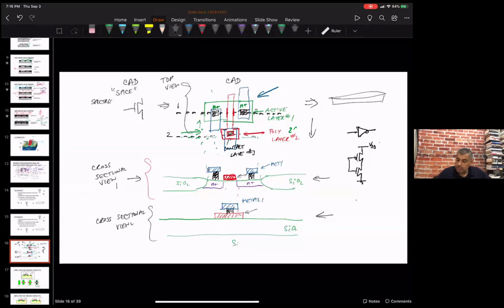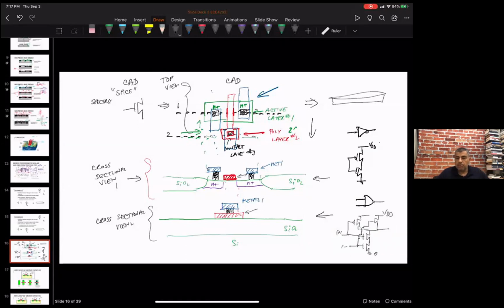Or a CMOS NAND gate looks like, we'll talk about these. Just take my word for it for now. So these are high supply, ground. This is connected. Kind of like that. So the upshot is these schematics are connections of these active devices.